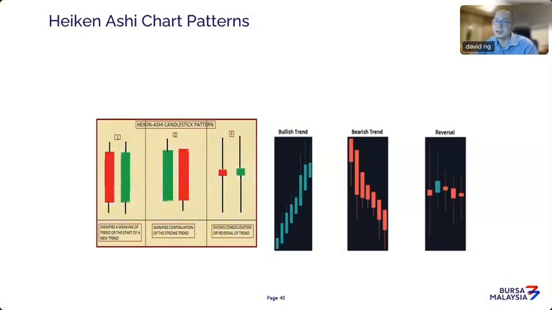It's quite directionless. So in this type of market, when the market is sideways, Heiken Ashi tends to give you a lot of false signals, and that's where you need to be very careful. If the market is going from a trending market into a sideways market, that is usually a cue for you to change your strategy or to employ a different strategy.